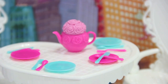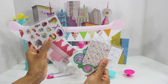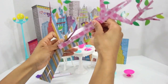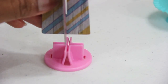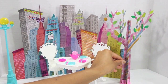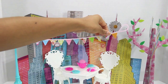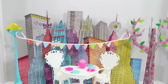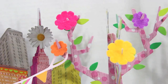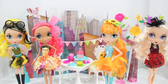Forks, spoons, plates, and a teapot with flowers, two cake stands, and several cutouts and stickers can be used to decorate the set. Like this tree that can fit together, slides into a plastic base so it can stand on its own. Carefully pull out the banner and hang it from the lamppost to the tree. Put a small box together to make a cake. Add a few felt flowers to the trees, and the dolls are ready to enjoy the party.